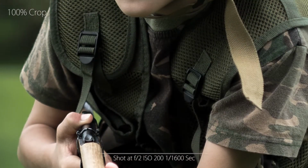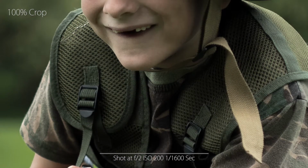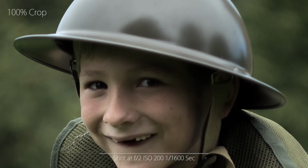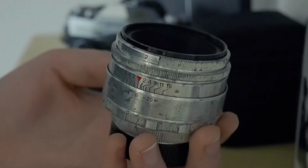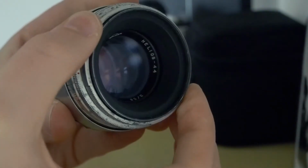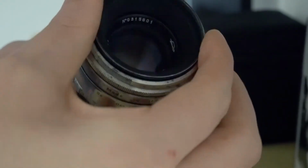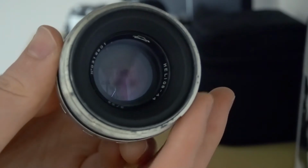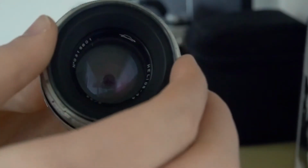On my Olympus EM5 Mark II, the focal length is the equivalent of a 116mm on a 35mm camera, which is a bit of an odd focal length. I picked up mine in chrome in an M39 mount. Unfortunately, the previous owner decided to glue an M42 adapter onto the lens, which now means that I can't focus to infinity. This doesn't bother me too much as I like to close focus on most subjects.